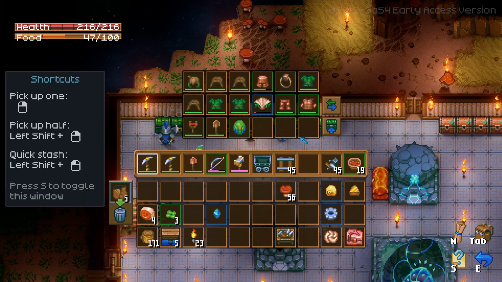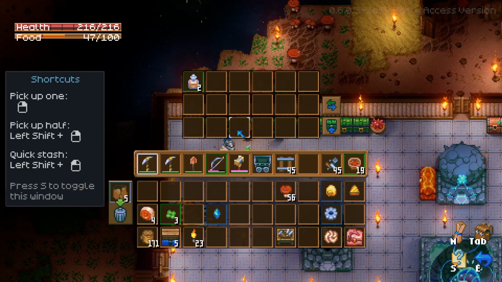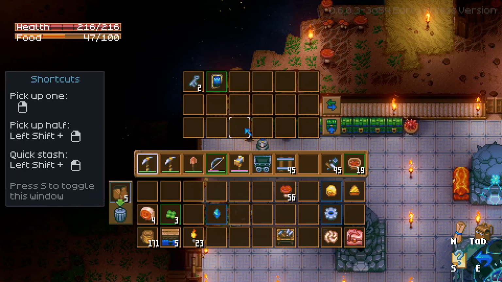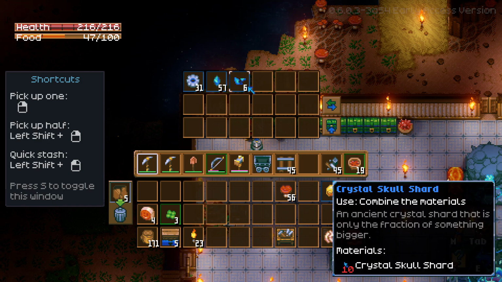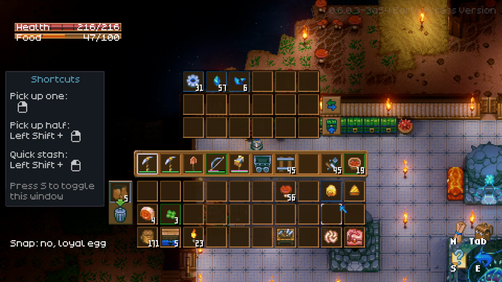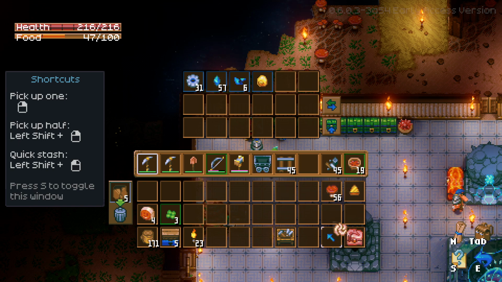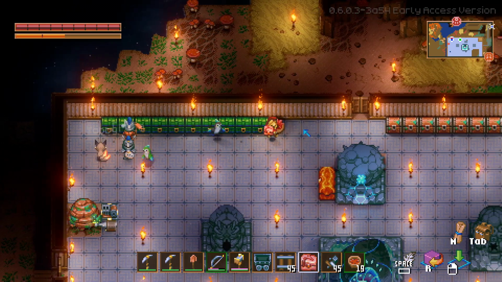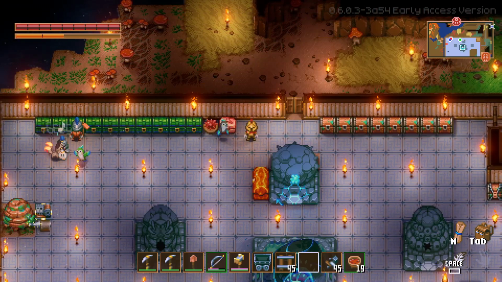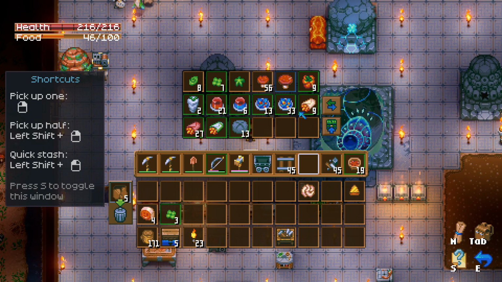And of course we have some valuables. Hey, look, a lively egg, which I think, is that the egg? Is that what you're referring to? Is that the egg of the dog? Okay, we also got the little crystal skull shard, which we're going to need a lot of these. No, it's a loyal egg. Oh, okay. I put the golden heartberry in there with the crystal stuff. We have some trinkets. We have some other valuables, and we have a chest. So we'll put this right here.